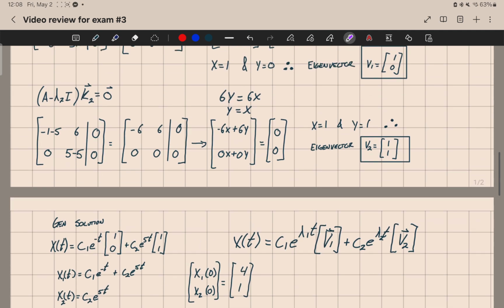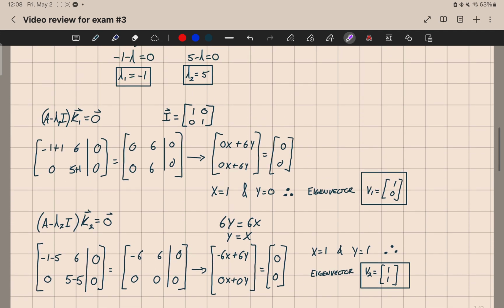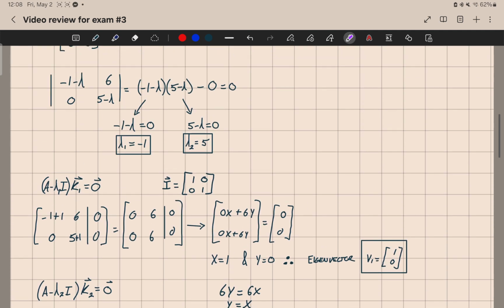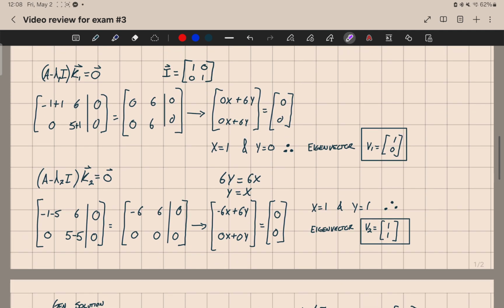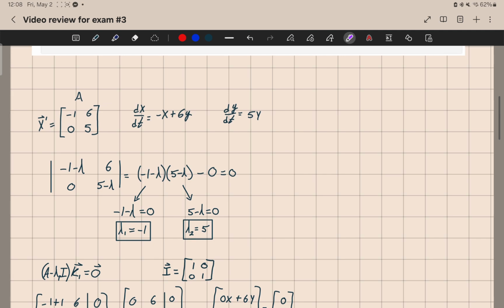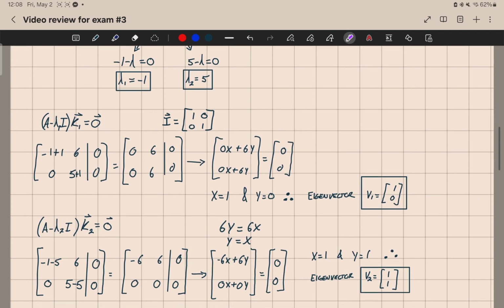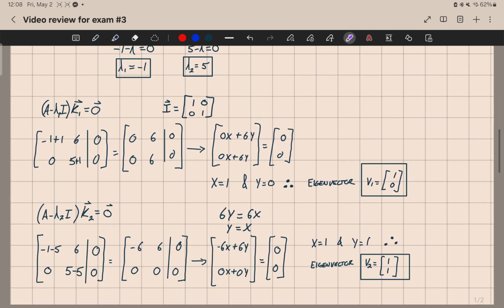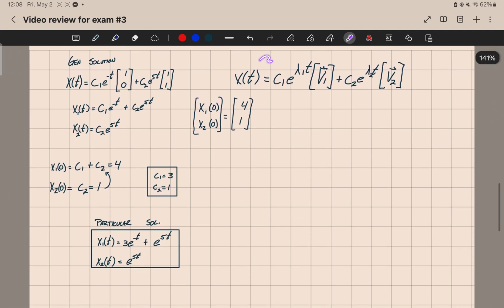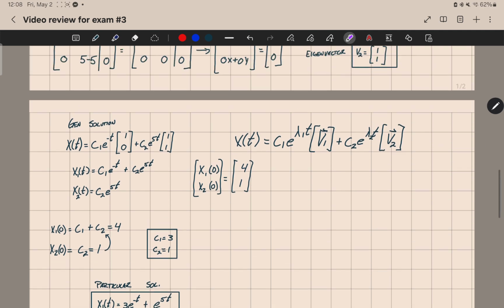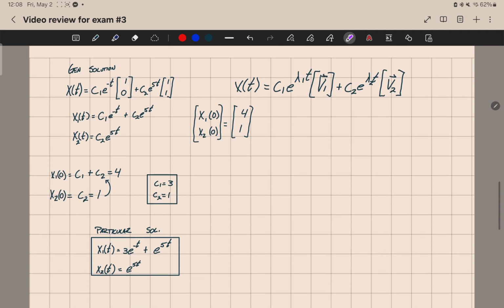So I guess the hardest thing for this would be just the matrix algebra, since that's kind of a new concept, at least for me. I haven't taken any classes that really focus on much matrix math. So figuring out this process here definitely took me the most time. But after that, everything down here, other than this formula, is very similar to what we've been working on throughout the entirety of the course.